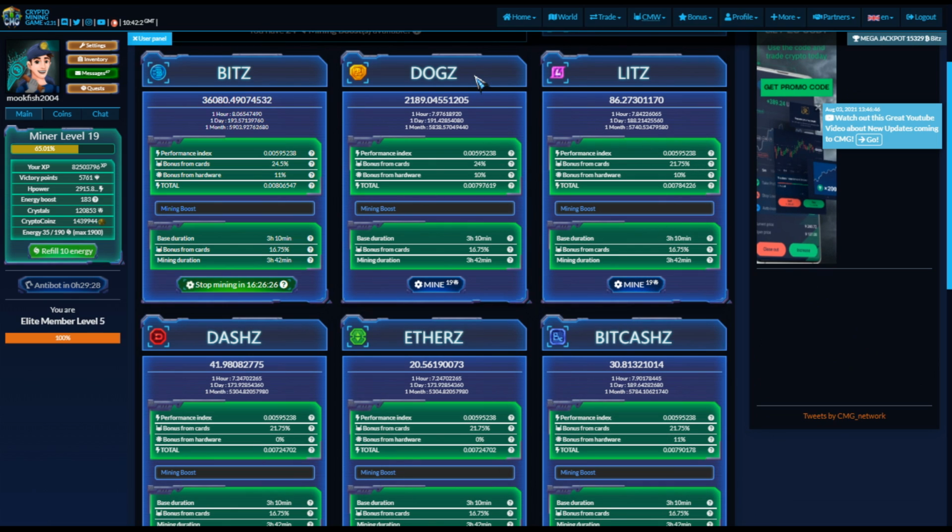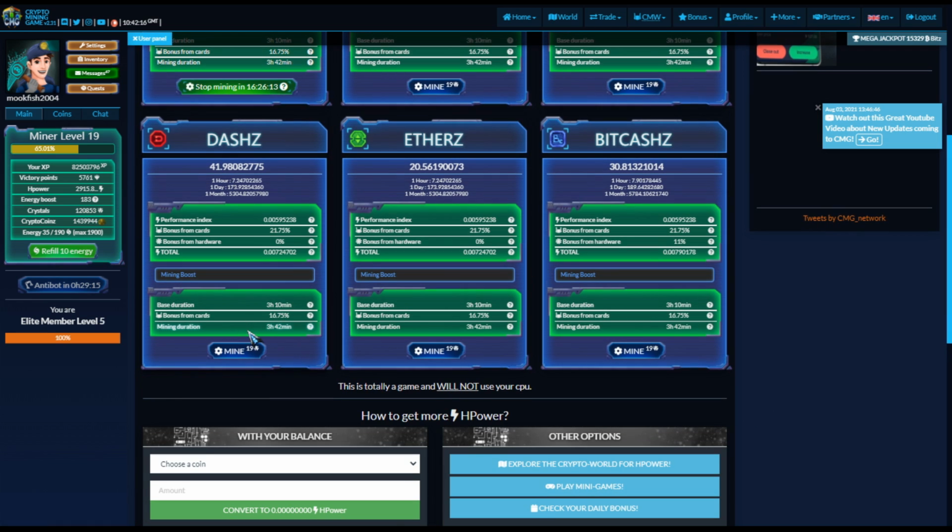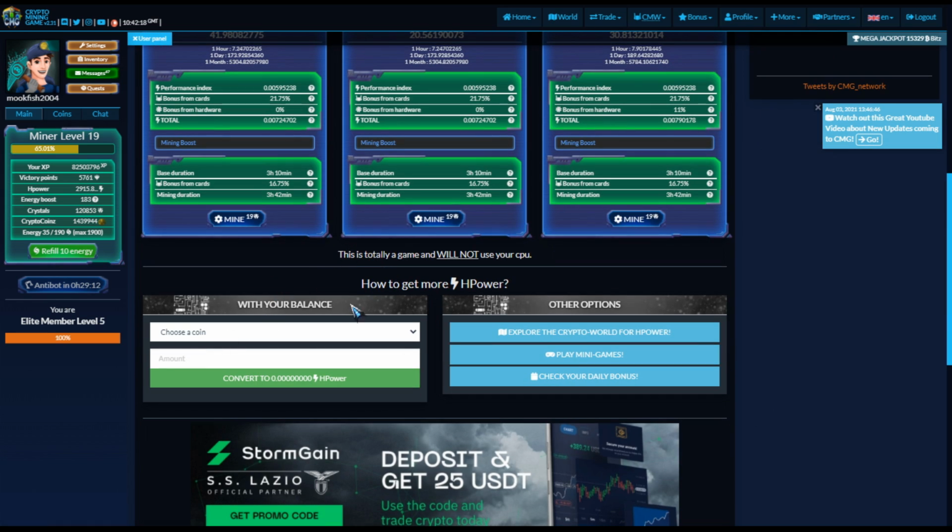It's just a free exchange that they've got on there for us to use now, which makes a lot more sense, because a lot of these coins, as I've spoken about in past videos, just end up sitting there. Obviously with these you can now exchange them for H power.